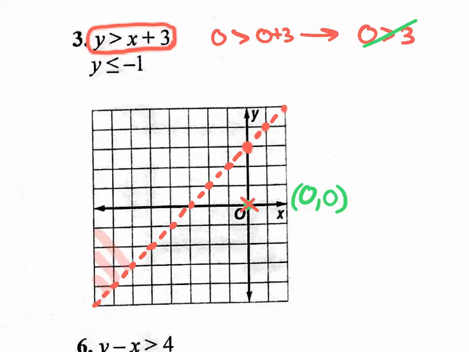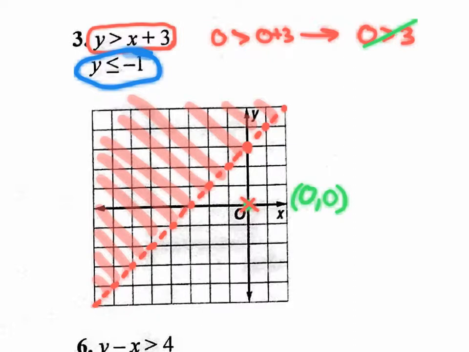Aha, the highlighter. It works better on the iPad. Okay, so we do the lines on this side because that's where the answers are at. And now let's go to the other equation. The other equation is, well, let me do this in blue. The other equation is y is less than or equal to -1. So you go to the y-axis, you go to -1, and you put a solid line right through that value because it's a solid line on the inequality.